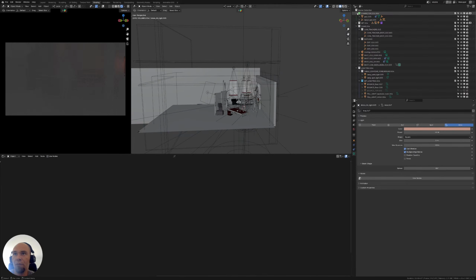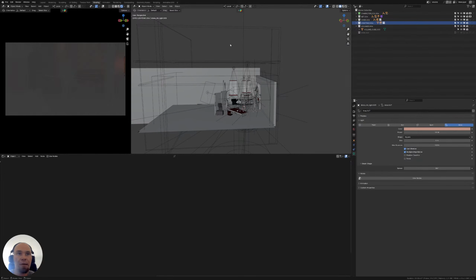So here, what I did is the same thing, but everything is in holdout except the volume. Even though it's barely visible, you can see the slight hints of the volume coming through. But I would almost prefer to render out the whole volume and then mask it out later on in comp.